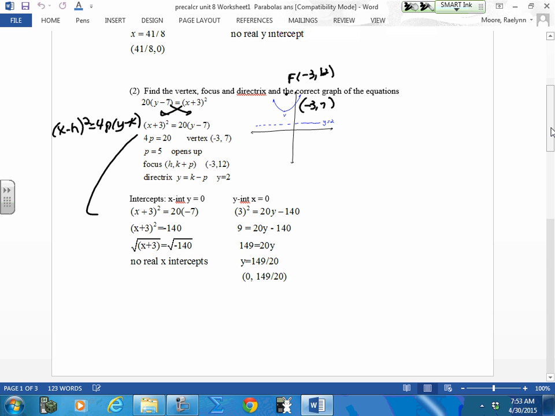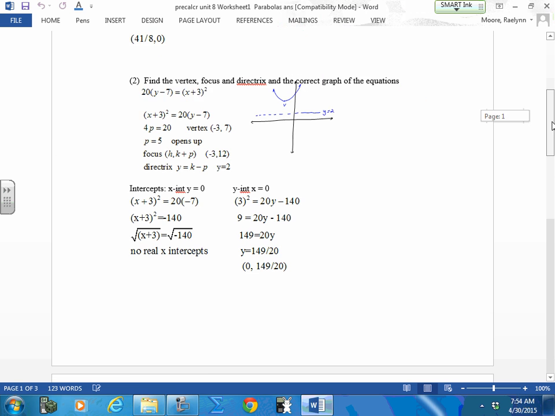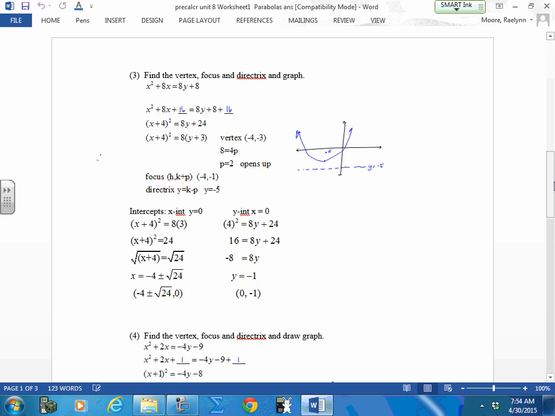Questions? No? I know you guys don't like to complete the square part. Okay, we're going to complete the square. You didn't have to do the intercepts on that. That was right. So we're going to complete the square. If x is the square, then keep anything with x on the left-hand side. Put everything else to the right-hand side. Whatever the square is, put it on the left side. Leave a space, add to both sides, and complete the square.